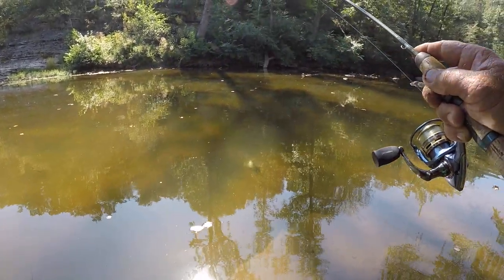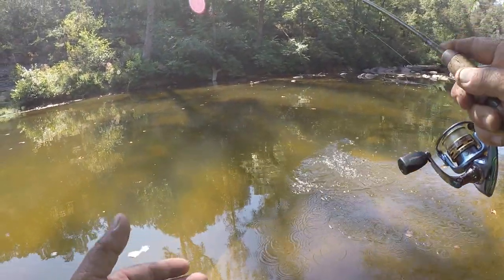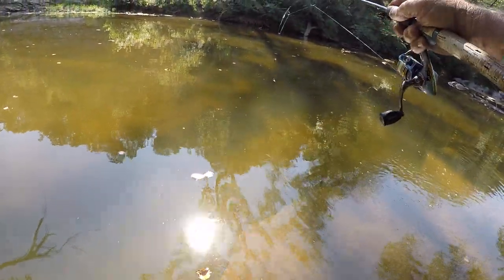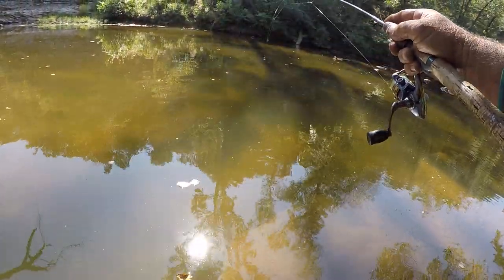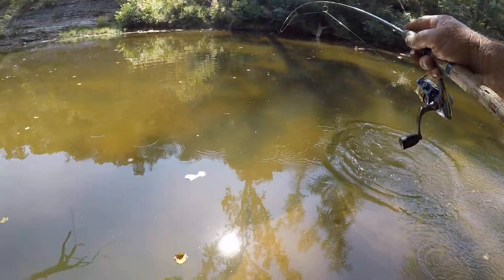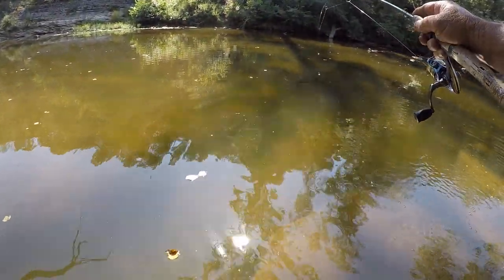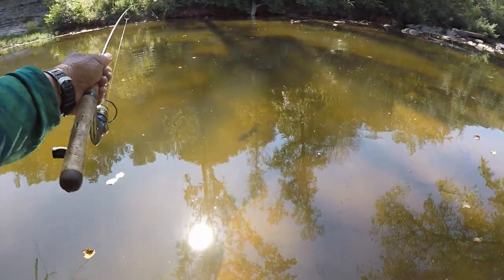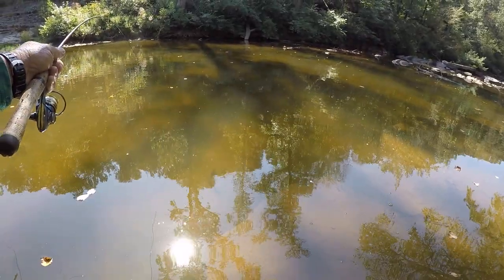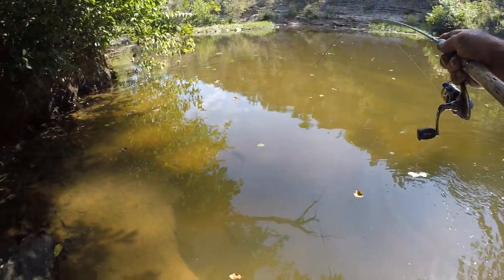And just pitched that. It was a competition between this channel cat and a little bass. He wasn't quite as big as this little channel cat here, but I thought the bass was going to win. And he could have if he'd wanted to, but what about that? Now, he's fighting on that 2-pound line. That's a lot of fun right here, being able to watch that catfish fight. Usually, you know, you'll catch them in dirtier water, or I do. Watch him. He's putting the steam on there.